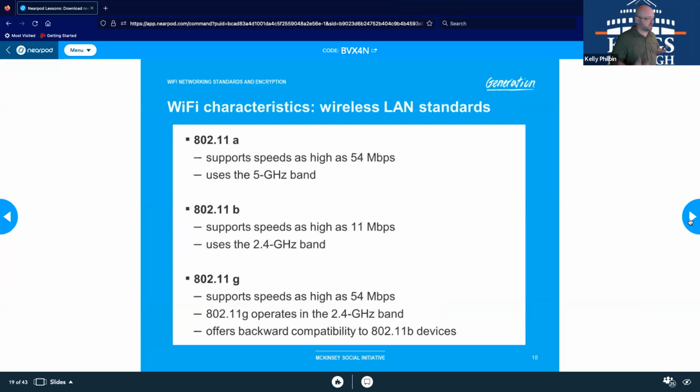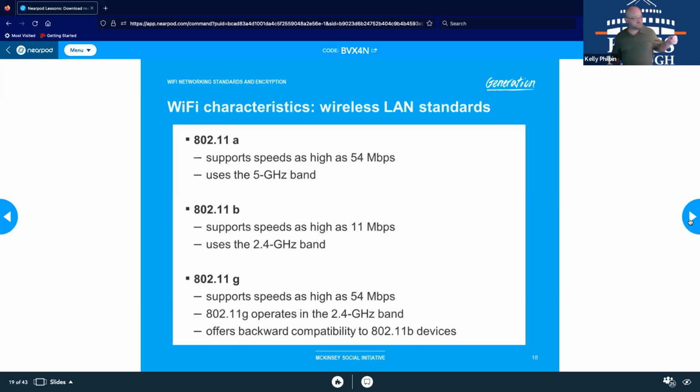Eventually, we upgraded to 802.11g. And if you're sitting here thinking, do I need to know this? The answer is yes. Next to my ports, my printers, my RAID arrays, this was something I wrote down every day: the standard, the speed, and the band. So did it operate off of 5 at 54 megabits? 802.11a. We do have a slide near the end where you can capture it all in one, but yes, this is something you do need to know.